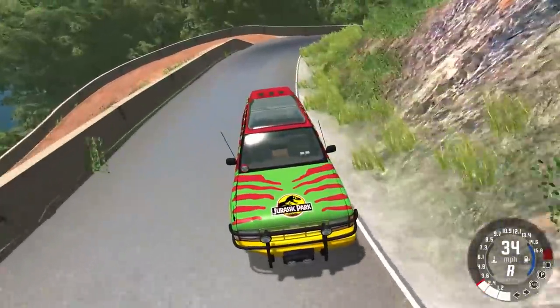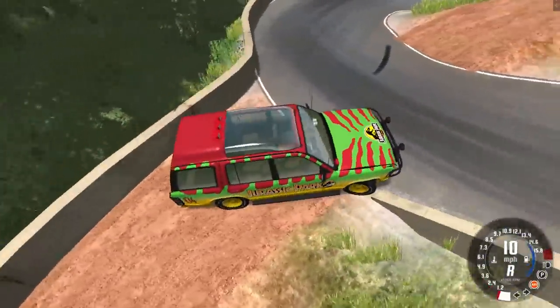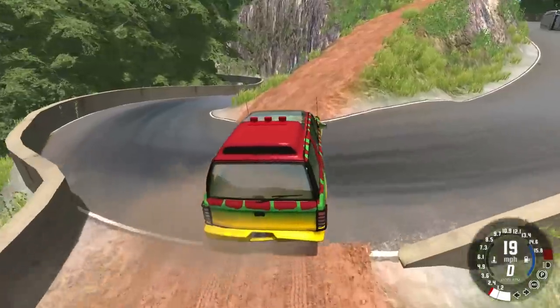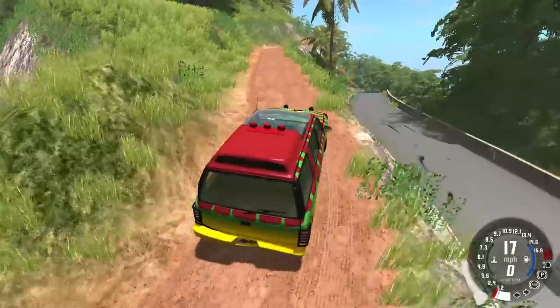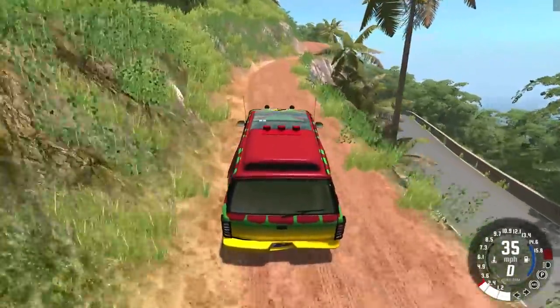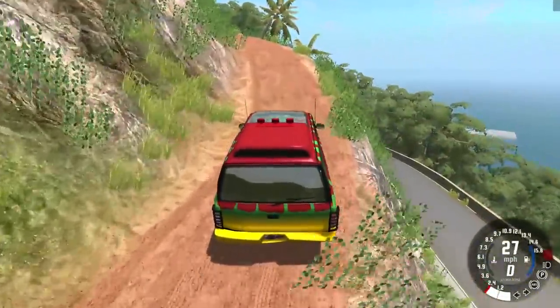Bye, loser. So, I didn't think the AI would have pathing going up the hills like this, but they do. That's rather impressive. He was going to follow me up until we both flipped off there. Okay, let's just try to get to the top of the hill here, get some sort of escape.